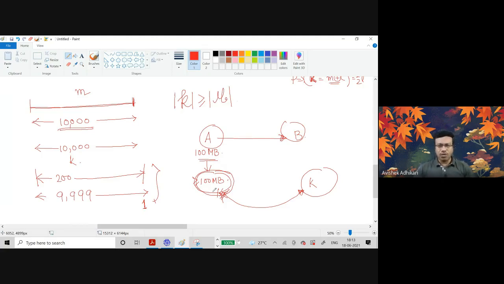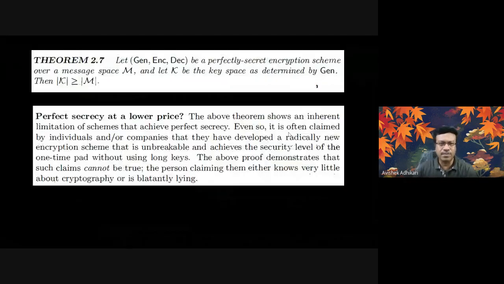So it's very costly and very difficult to achieve, and it would not be very convenient. If you have some means to communicate that big key with each other, then why not communicate the message directly? So that was one of the big drawbacks that one of the students has already mentioned. That's why the one-time pad is not very frequently used for practical purposes.